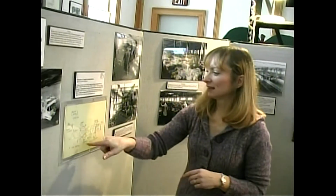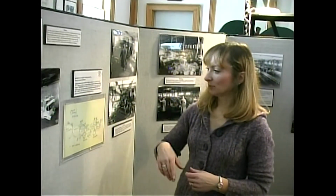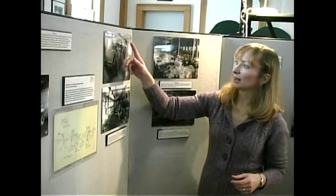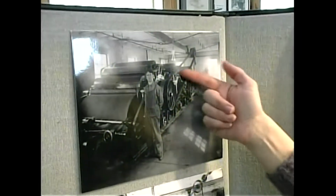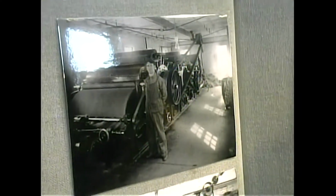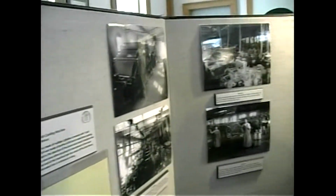So all of these drums, all of these cylinders had the little wire spikes sticking out of them, and they would turn in opposite directions, and some of them would be brushing the fibers out, and some of them would be transferring the wool to subsequent rollers. And here's actually a photograph of one, similar to what we're looking at in the schematic, where the wool is coming in the backside, and it's being brushed and brushed and brushed and coming out this end as roving. Then the roving gets fed into drawing machines.